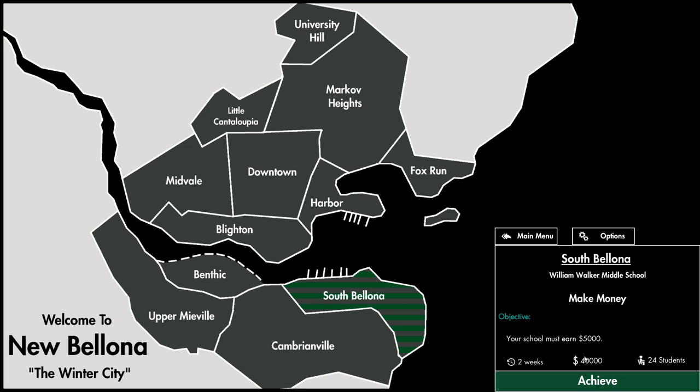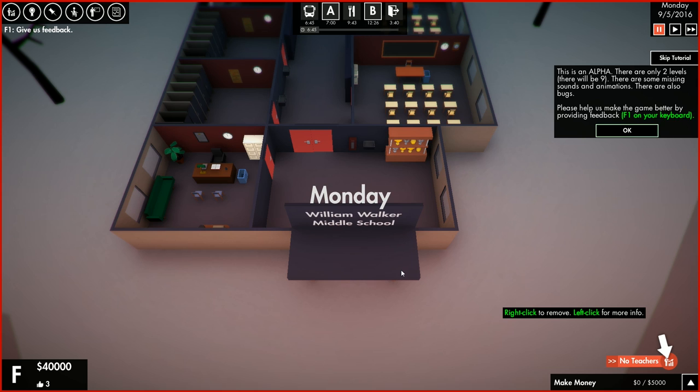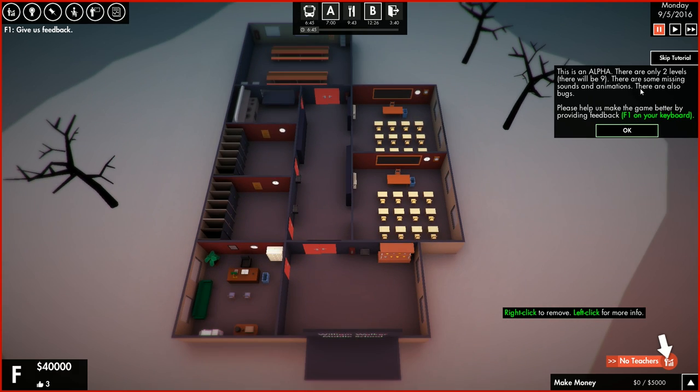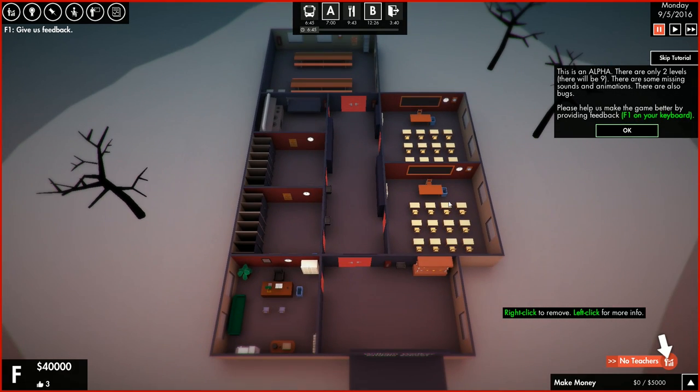We must earn $5,000. Okay. How many ducks? I do not know. Okay, so there are only 2 levels. There will be 9. Yeah, so there will be 9 levels, but these are only 2 levels. The first level is just about making some money. And you have your school.